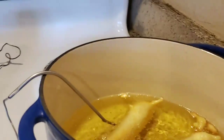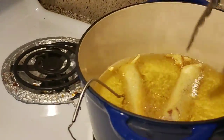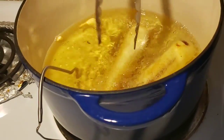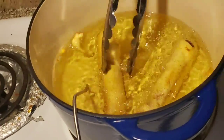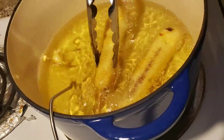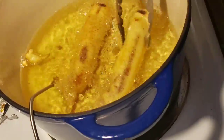Yeah, here, hold this. Okay. And give me my tongs. Yeah. Okay, what we're gonna do is we're going to turn these. Okay, and you'll see, because we want all sides to be cooked.